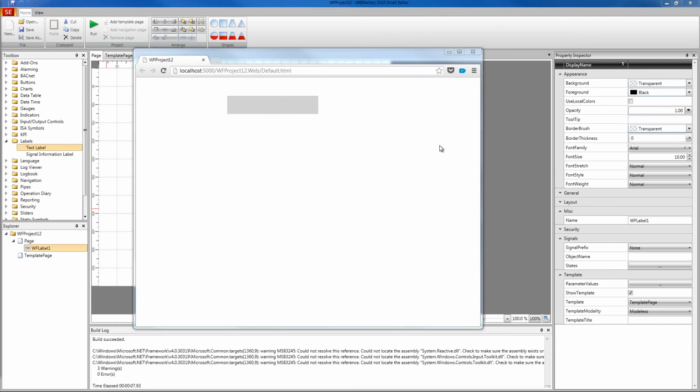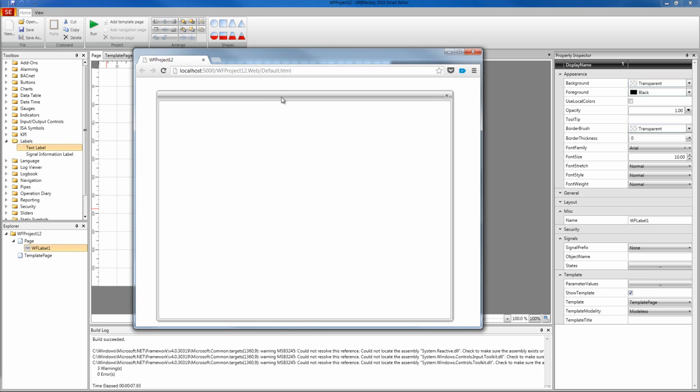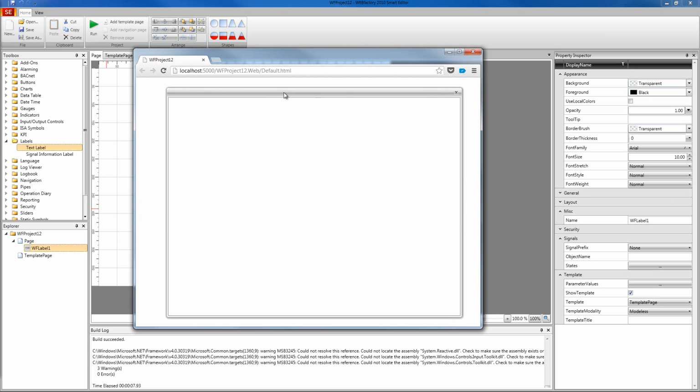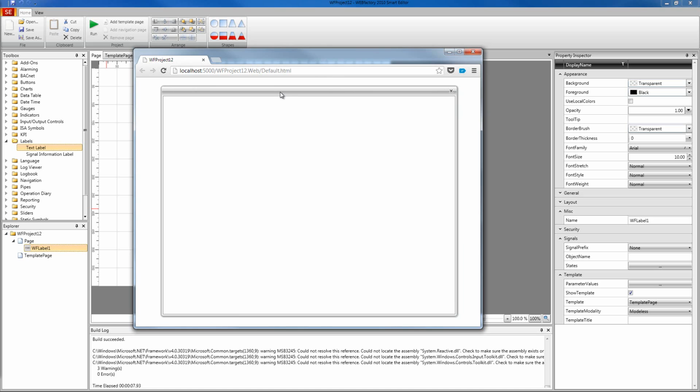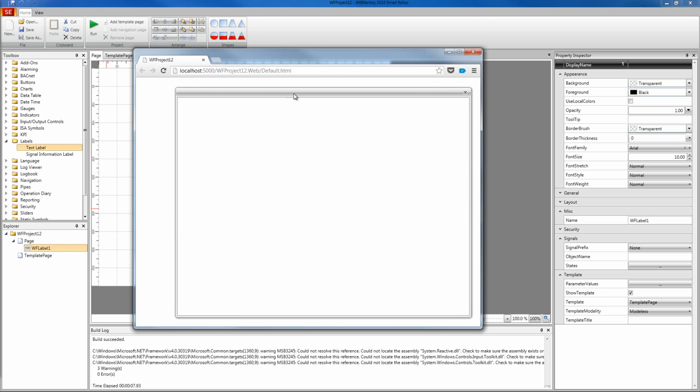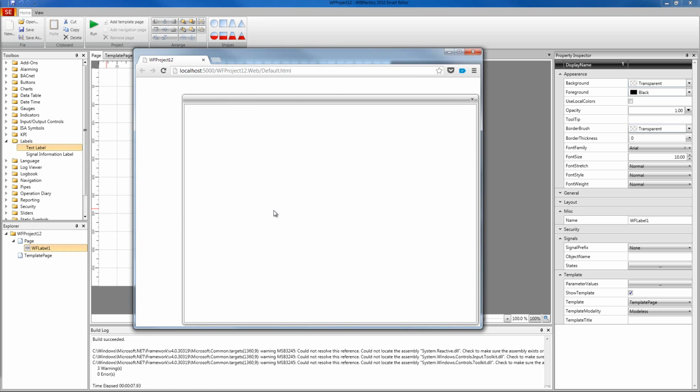Now, we can see we have our label over here on the page, and we have no contents inside our page or inside the label, but if we click the label, you can see our pop-up template has been opened. So, as we talked earlier, this display mode is modeless, so we can actually click and see what's under our template.